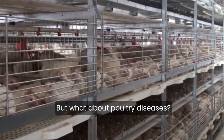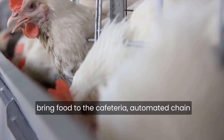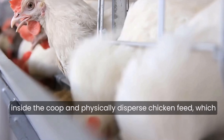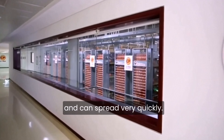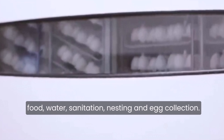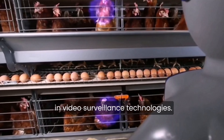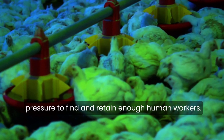Due to the spread of various diseases, it is becoming more important to automate the chicken farming process. Automated chain feeders provide chicken feed to the coop in the same way that conveyor belts bring food to a cafeteria. As a result, no one needs to go inside the coop and physically disperse chicken feed, which is a very innovative step since a majority of diseases are airborne and can spread very quickly. The need for human monitoring is also being reduced thanks to advances in video surveillance technologies, relieving the historically labor-intensive industry of pressure to find and retain enough human workers.